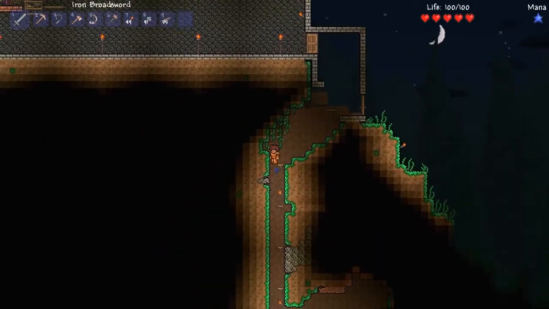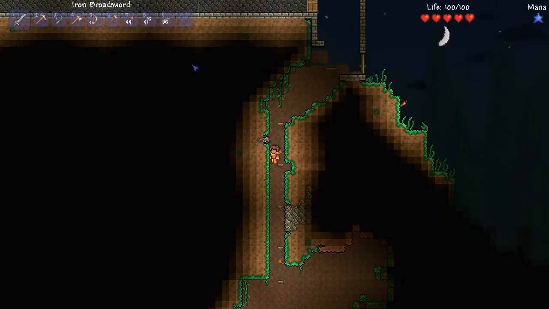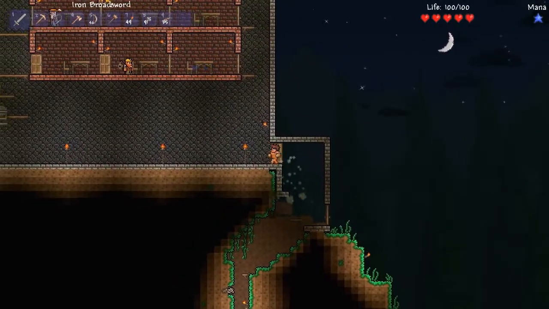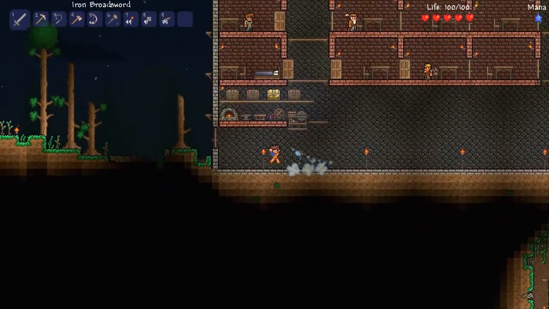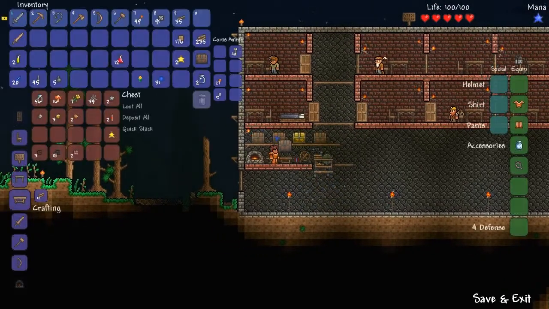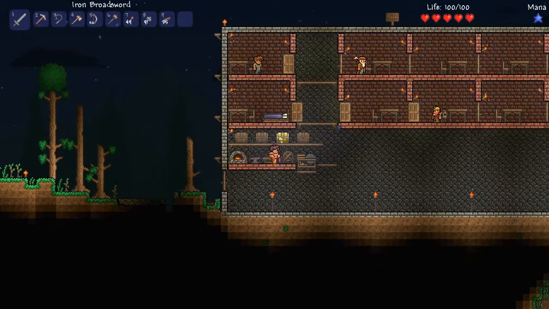Actually, we're going to go down here for fun. Wait, do I have that dynamite with me? No, I don't. Just in case we need it, I'll take it with me, just for fun. Now, some of you might be wondering, why do we need dynamite to get through the Ebonstone? Well, in the corrupted area, you'll probably find little spheres. I don't know if you've seen them yet in my Let's Play, because it's been a while since I played.